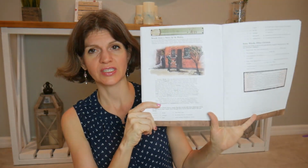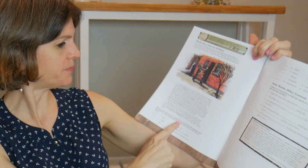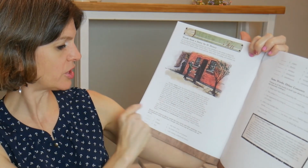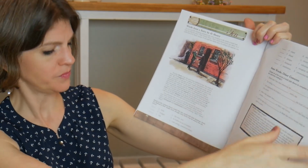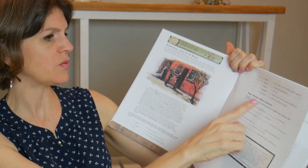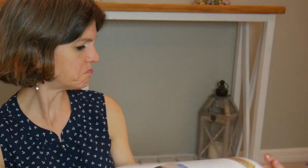For high school, I don't have time, and I don't think I want to grade on my own. I might get it anyway. But this is kind of what it looks like per lesson. These actually are very short. They're 10 lessons each. You've got words from a story, so they have a story with the vocabulary bolded. Then we've got some matching down here. Then we've got same word, other context. And this is 11. So they're very short.